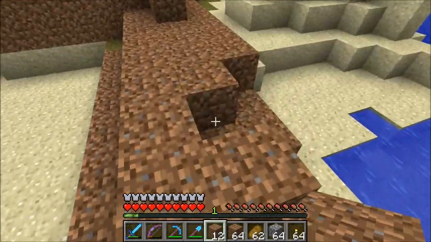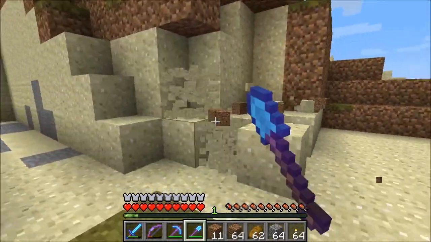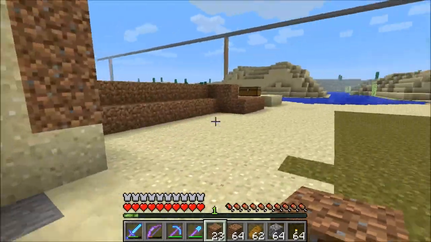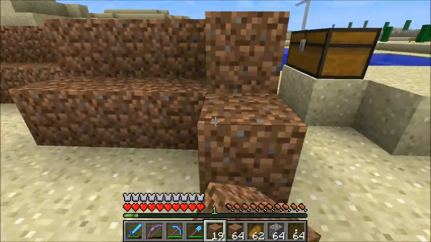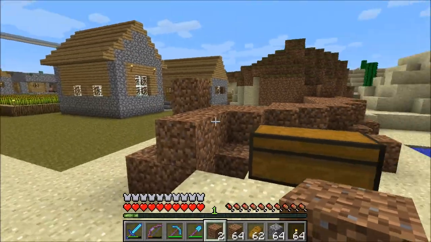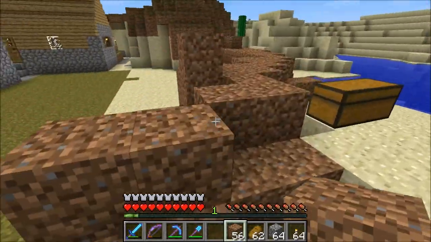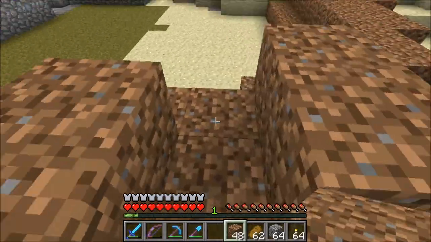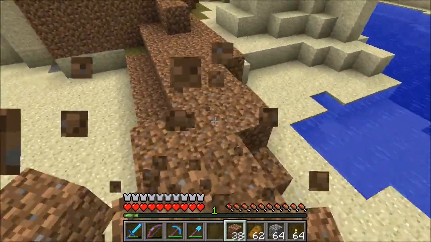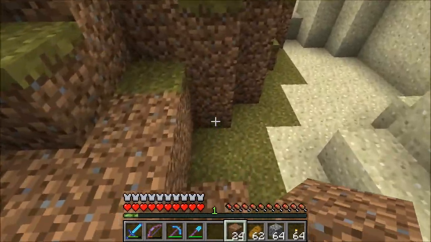And that's really fast. It's faster than creative mode, in fact. Maybe I'll start carrying shovels more. Okay, that should be good. Let's start curving in this way. Go up another level. And we'll just sort of repeat this as we go around.